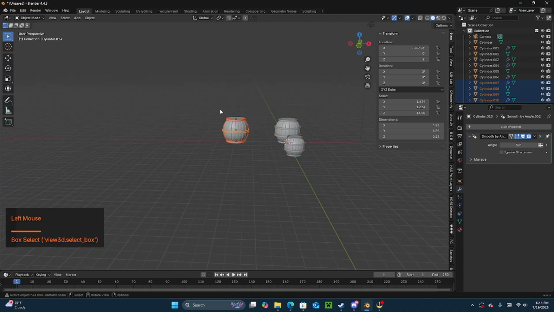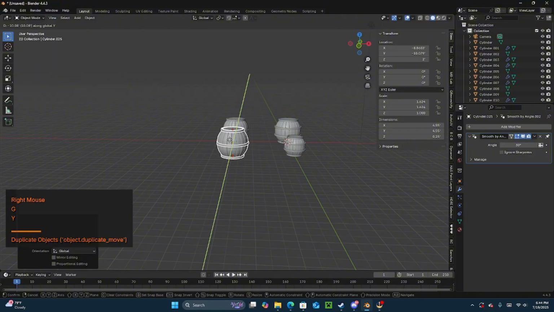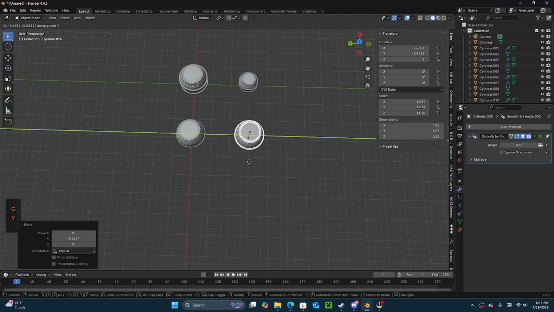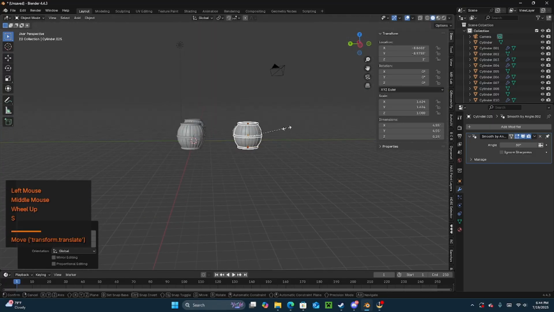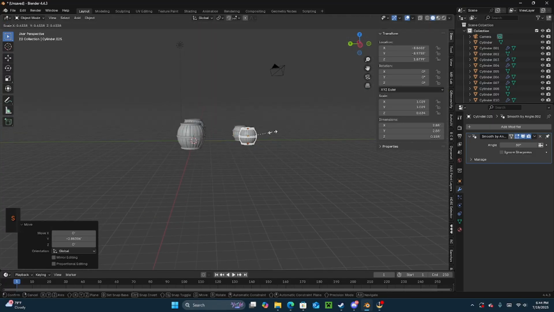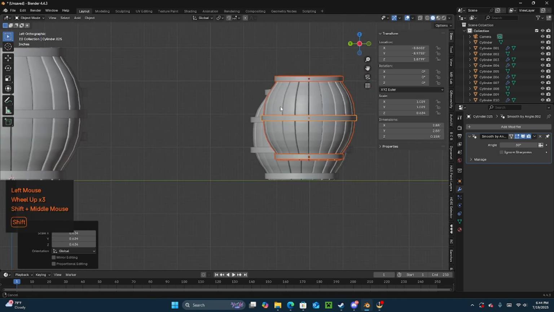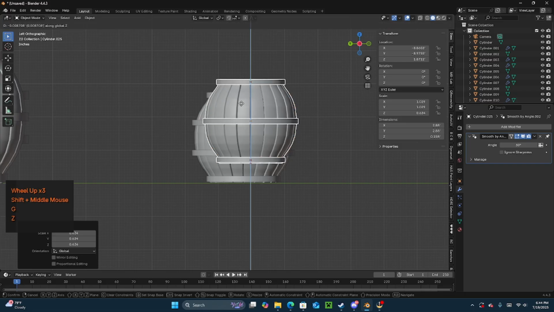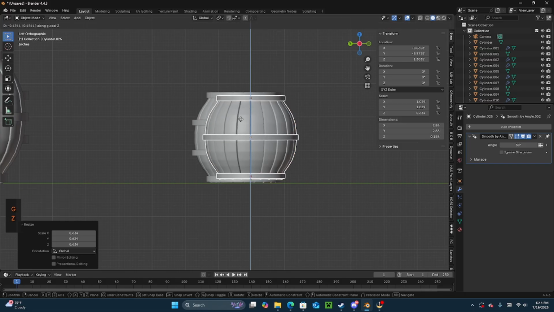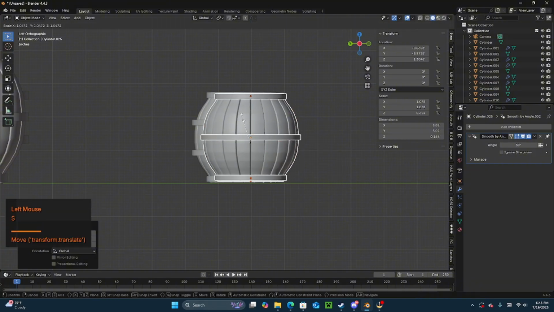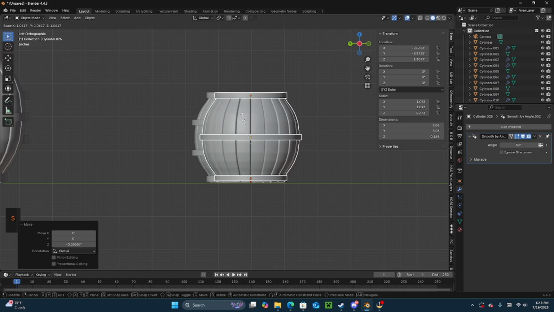Maybe a small one of this too. Shift D, right click, G, Y, and then scale it down. G Z, S, making it just slightly bigger.